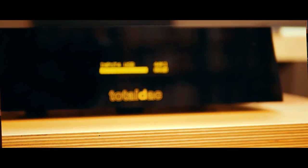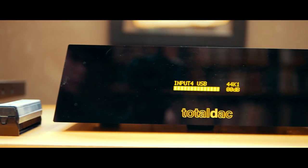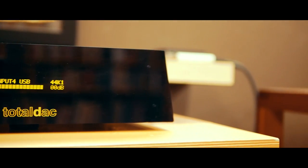And the next piece of this system puzzle was the DAC, which I knew I wanted a Totaldac, which is designed by Vincent Brient, and I'm not sure I'm pronouncing that correctly, so apologies if I'm not. I first reviewed a Totaldac, I believe it's been 4 years or so, and I would have kept that DAC if finances permitted, but it took me that long to get together the funds and the timing to get the DAC I own now, which is the D16. And I really couldn't be happier.